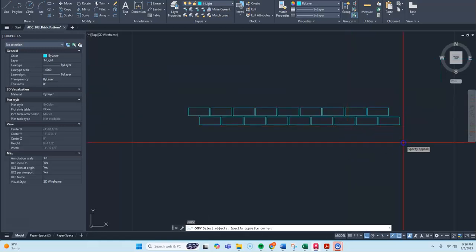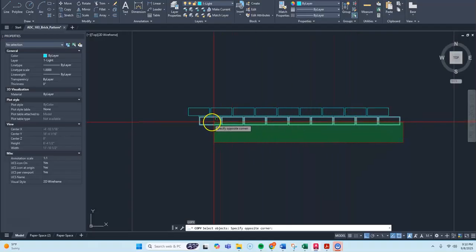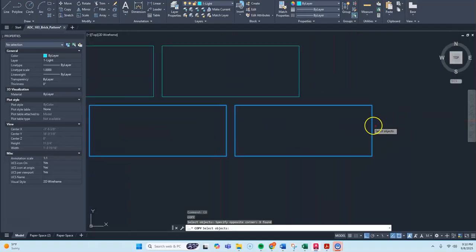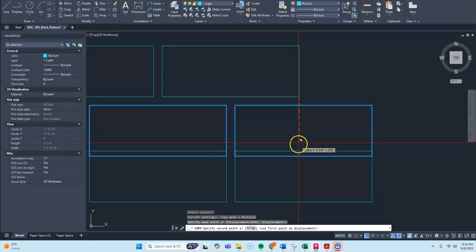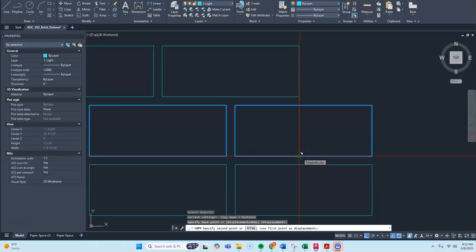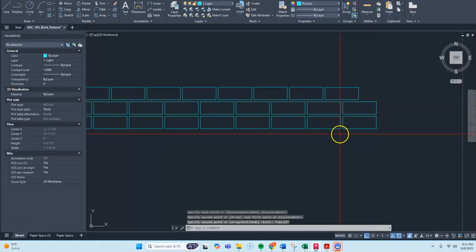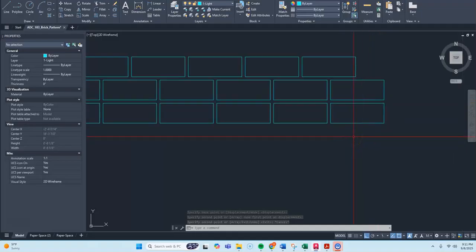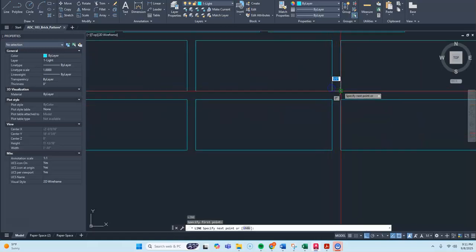Copy, enter. Select the bottom. Now watch. I'm going to pick it up from here. I'm picking it up from a brick that I didn't copy, just like the same. I'm copying a space, and I'm dropping it there. Yeah, and then I'm just going to do the same thing one more time.